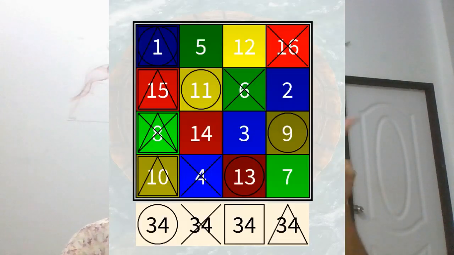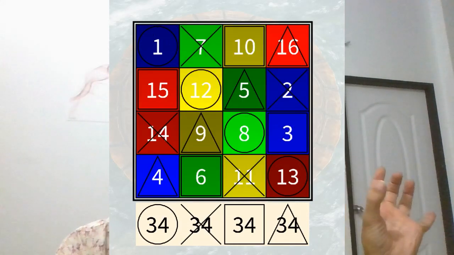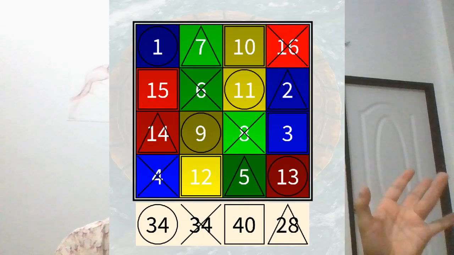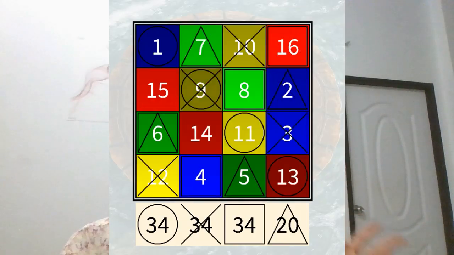You have to do the same thing again. But the second time, when you choose from each row, you also have to choose a different option. So for this time, I have juggled the numbers so you can see it more clearly. But you can't choose the same column and you can't choose the same symbol twice.